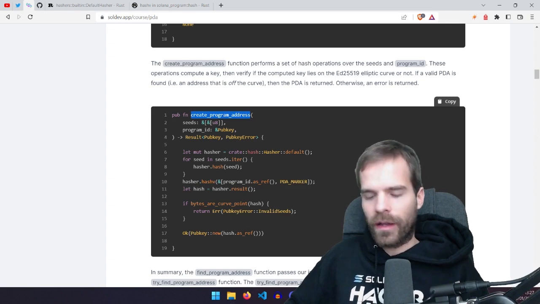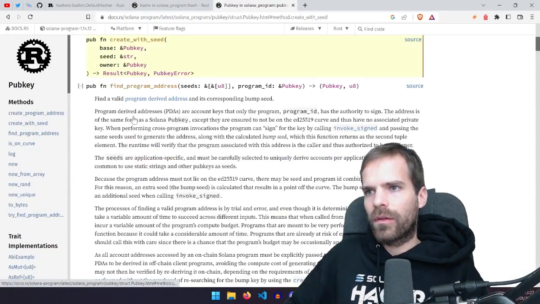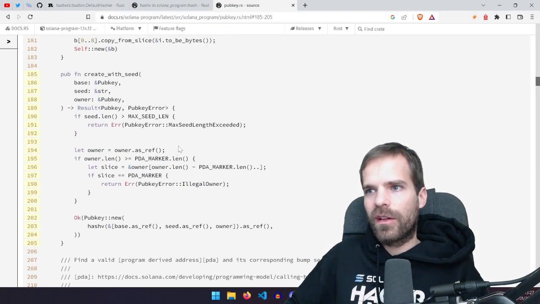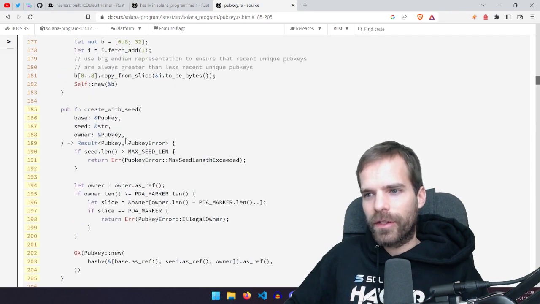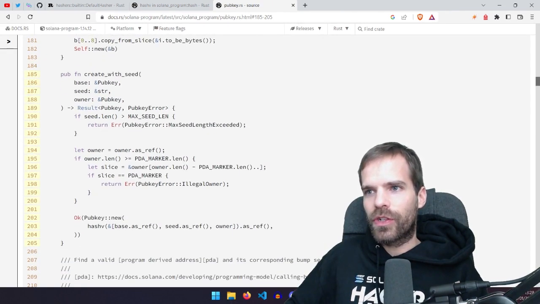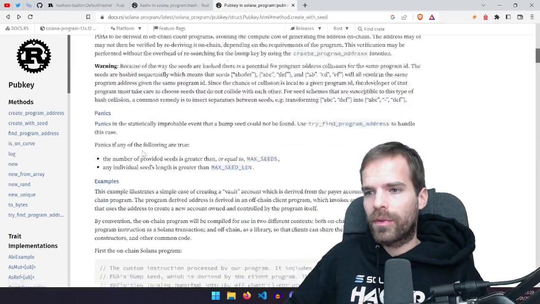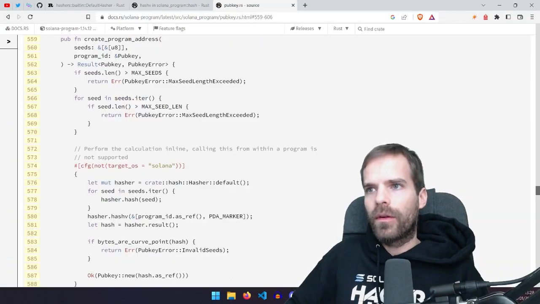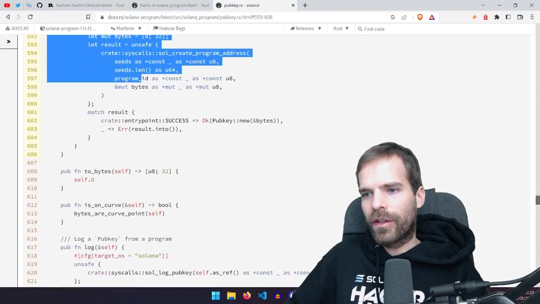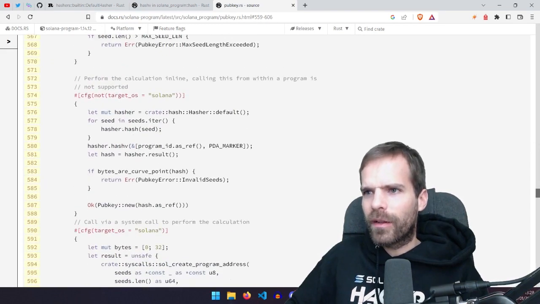Hey, I can look at that source code, right? Why not? Create with seed, give me the source. Let's look at this here. Maybe the implementation has changed because it's different to what James is showing us. Find program address, this thing. So there's another implementation for it. It is more complicated, but the essential part is here. If we're not running it on Solana, if the validator runs it, then apparently they need different code or something.